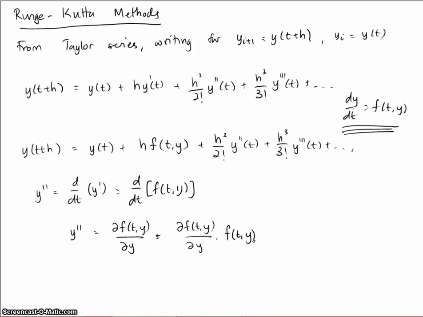This is still roughly different from what we had earlier, because f here we know what function it is, because it is always the right hand side of the ODE given to you. So what we want to do now is replace this entire expression back into our y double prime. If you do that, you are going to get y at t plus h equals y(t) plus h f(t, y) plus the second order term, and now you substitute your y double prime with that lengthy expression there.